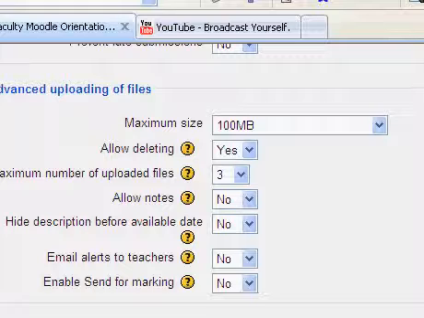advanced uploading of files. Even if you're just asking for one assignment to be turned in. So if you just want one paper turned in, but you want to know that you're going to mark on that paper with the track changes and then need to upload that back so the students can then see it, you need to pick this setting that'll allow you to be able to do that. The single upload file will not. It wouldn't allow you to do that.